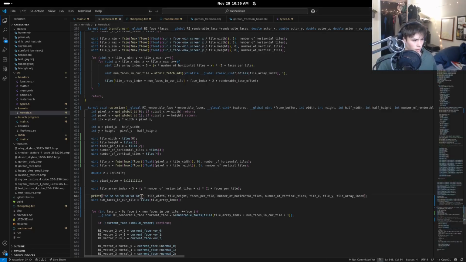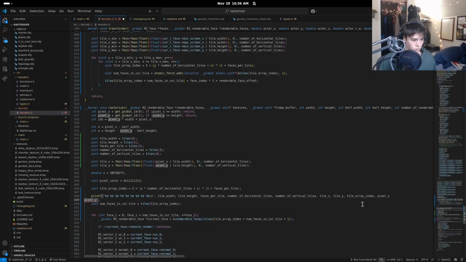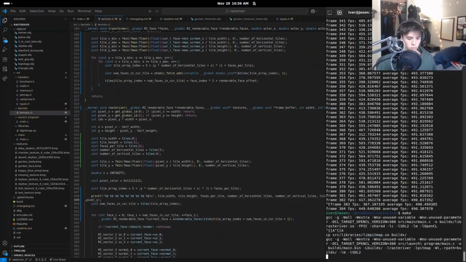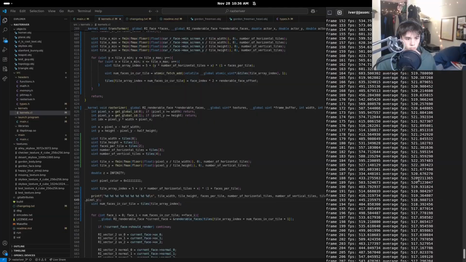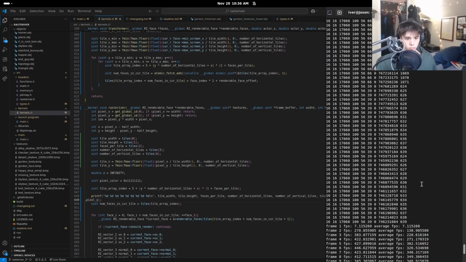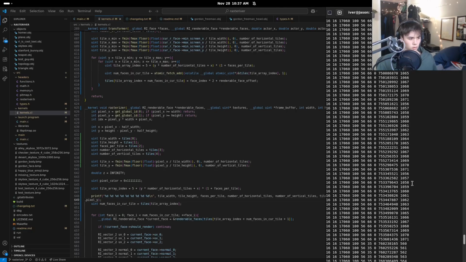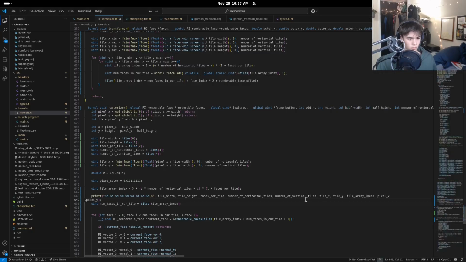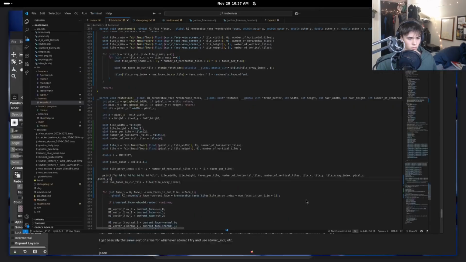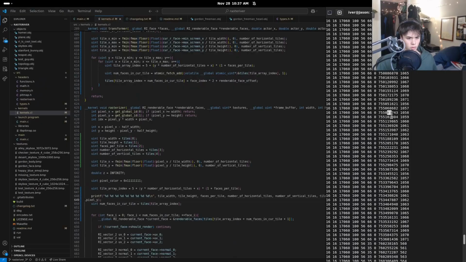Oh, let me just put in the pixel coords too. So pixel X, pixel Y. Hello, what is this?